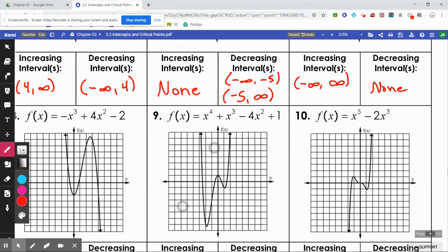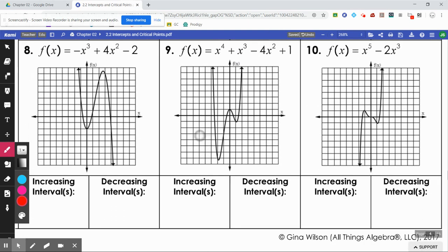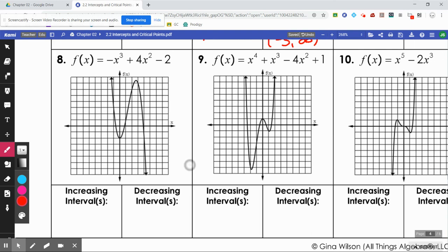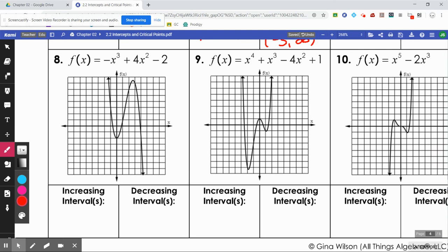Now the next ones, we might have to use our Desmos on these as well to see what these points are. Because again, we need to know what our function looks like. Right here at this minimum value, we're decreasing, and then at this minimum, we start increasing. And then at this maximum value, it looks like we were increasing, now we start decreasing again. So we need to know this x value, and we need to know what this x value is. So we need to know the x value of this minimum and the x value of this maximum.